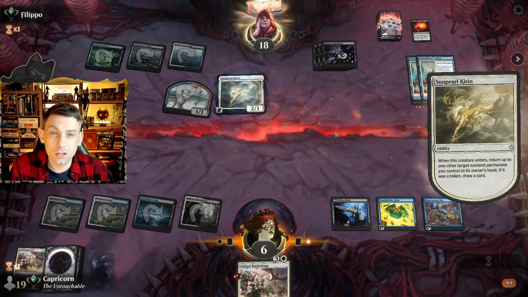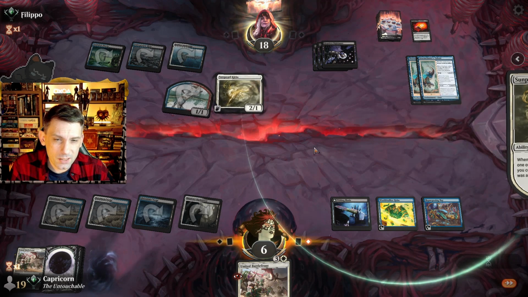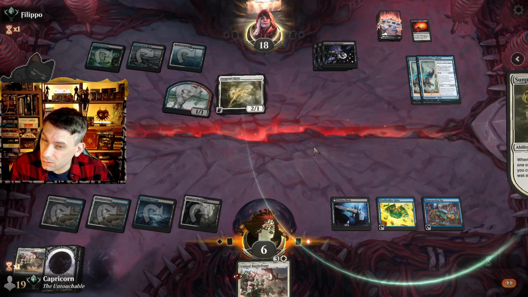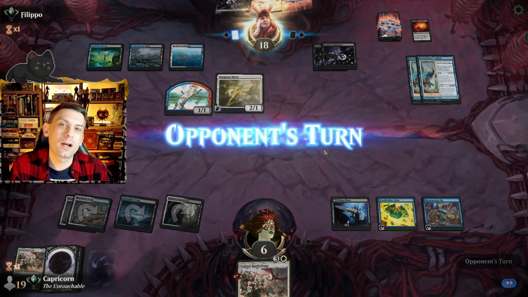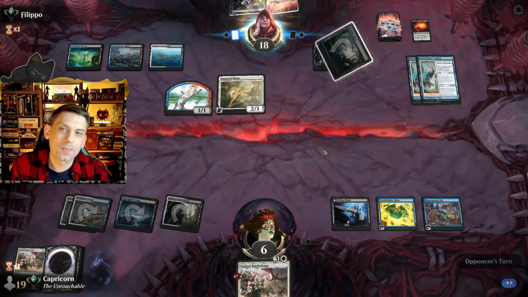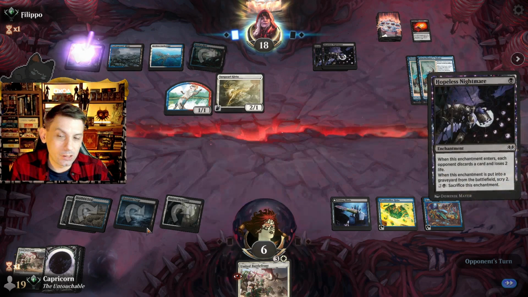Sunpearl Kieran, Hopeless Nightmare, so that you can make me discard the other United Battlefront, and then you get me to 1? No, you play it, you prowess, you kill me. Yep, we're dead. It just took too long.